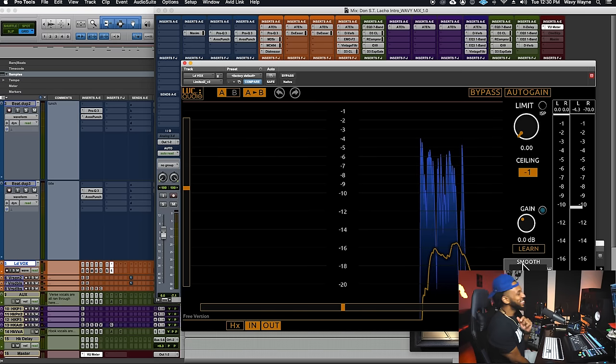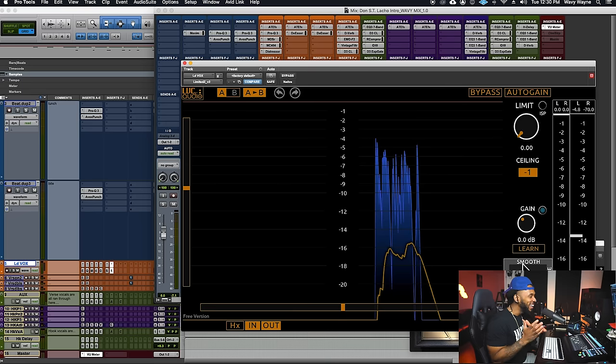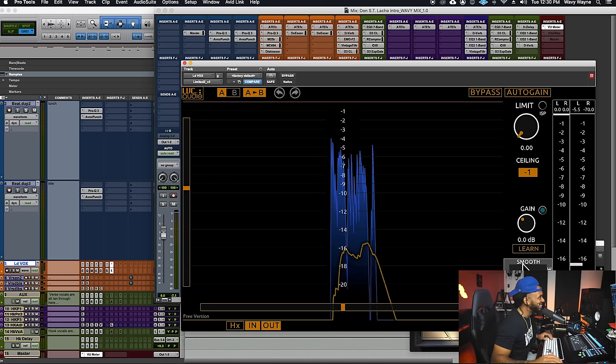Sometimes. Boy, that was dope. This plugin right here alone just took that vocal from an 8 to about a 9.5. And we're going to take it up to the other step in a second.